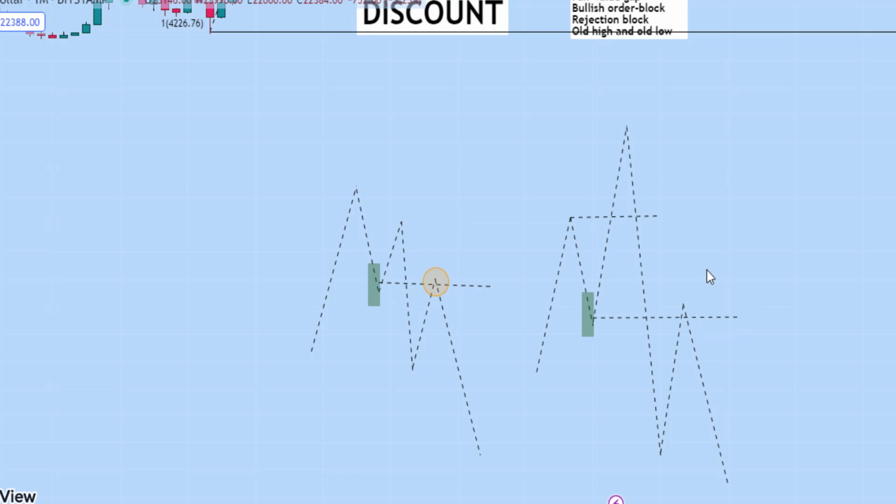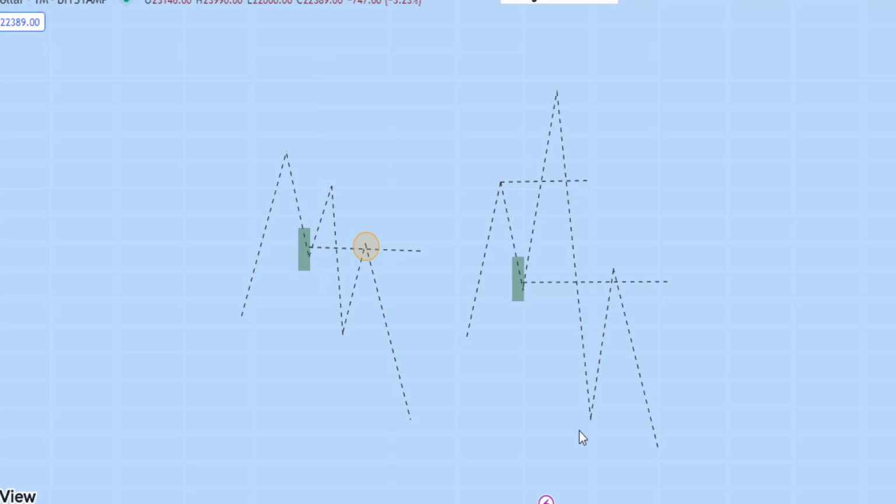And then this is a breaker block. Why is it a breaker? Because it has broken the last high that was formed, something like this, and then it came crashing down to the lower side. If price comes back to this level, let me show you this area, this is where you can confidently enter your trade because of this block. It is no longer a bullish order block, but a breaker block. This time around, a bearish breaker block. We have a bullish breaker block and a bearish breaker block, just like an order block. And then this is also a bearish mitigation block.